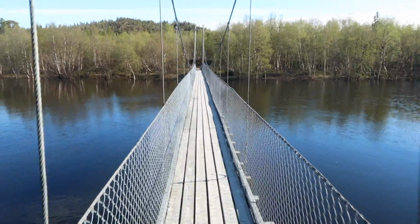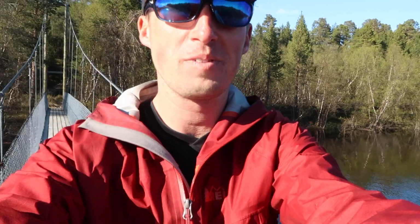Whew, it's a little scary. I'm walking across a scary cable bridge. God, this thing moves. If you have balance problems, do not walk across this thing.